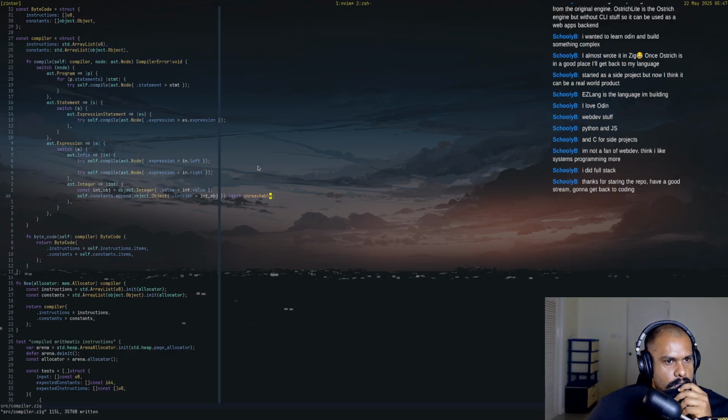Added constants. Do we need to add an instruction as well? Because this needs to be added to the stack.